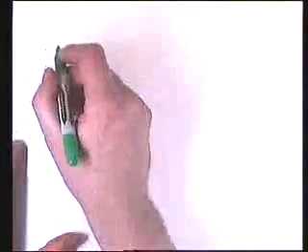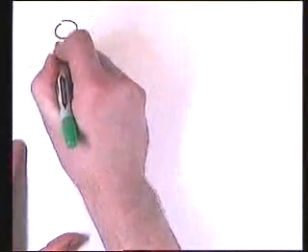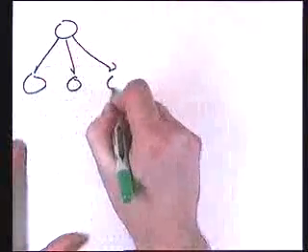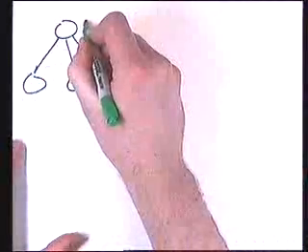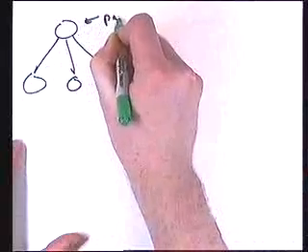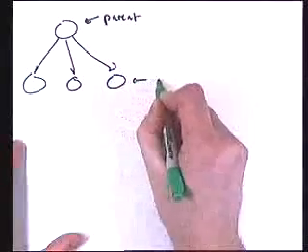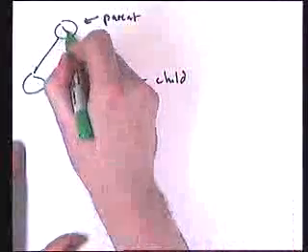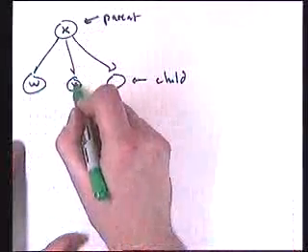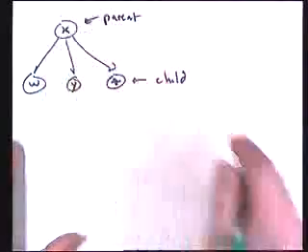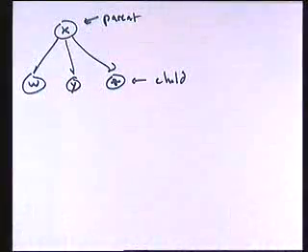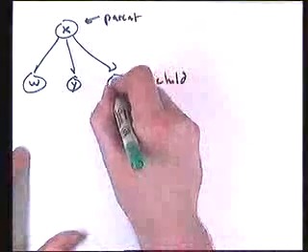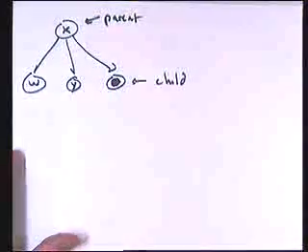So instead of calling these predecessors and successors, when we have a structure set up like this, just as an example, generally this is called the parent, and one of these would be called the child. And so we have here the parent node. Let me label these W, Y, and Z, and there's X up there. Generally, that doesn't even begin to look like a Z, does it? We'll call this O instead. There we go.